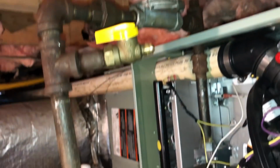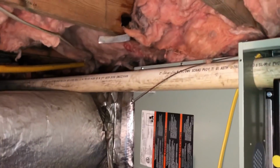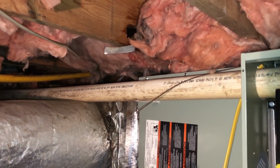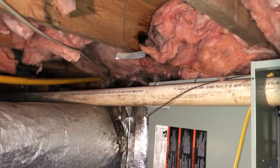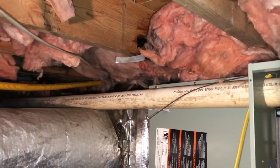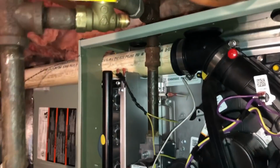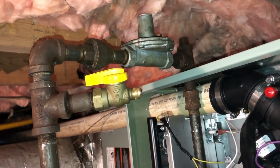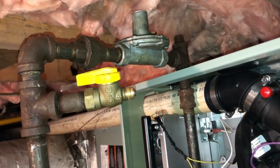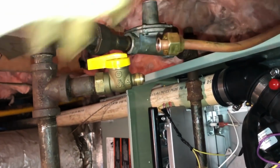This is what I came up with for the station as far as getting it reworked and out of that tight spot up there. That was just terrible to stuff it up in that hole like that. That's one of them guys just trying to hook it up as quick as possible, any kind of way it'll go, just slam it in there. Like I said, just pure laziness and in too big of a hurry. But we're gonna hook it up like this and fire it back up and monitor for leaks a little bit.